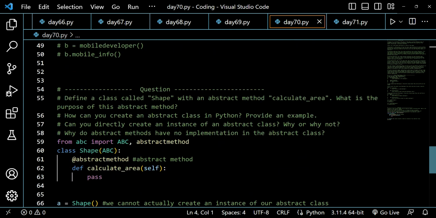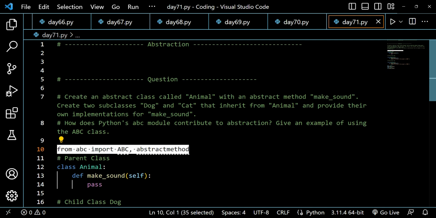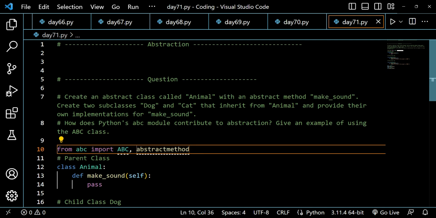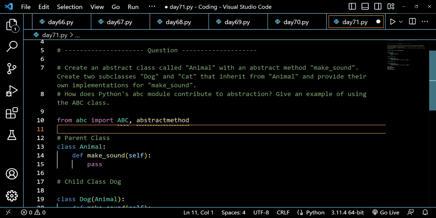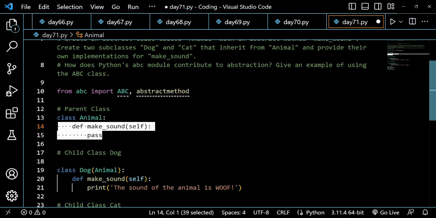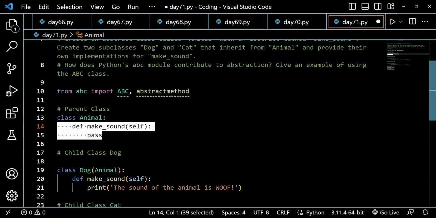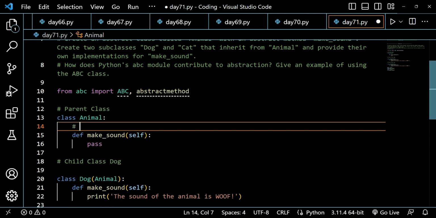Without importing these, we cannot include our abstraction, so we have to import these two. And after this, we have to make this make sound an abstraction class, sorry, method.